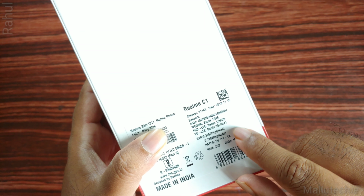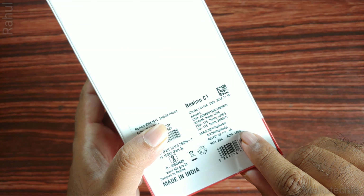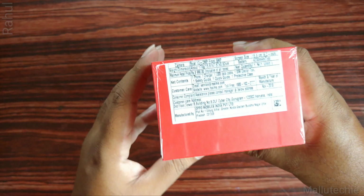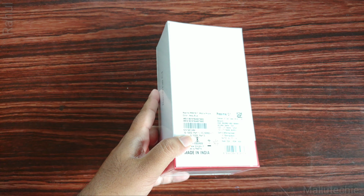So here it is mentioned that it's a Realme C1, it's a navy blue color, it has RAM 2 GB, ROM is 16 GB, that's internal 16 GB, and it's a made in India phone. On the bottom you can see it has mentioned the rear camera is 13 plus 2 MP, front camera is 5 MP, there is a 6.2-inch screen, a big battery of 4230 mAh, then it is a 170-gram phone, and it is manufactured by Oppo Mobile India, and there is nothing on the bottom. So let's unbox the box.